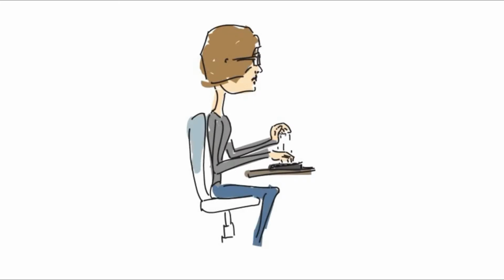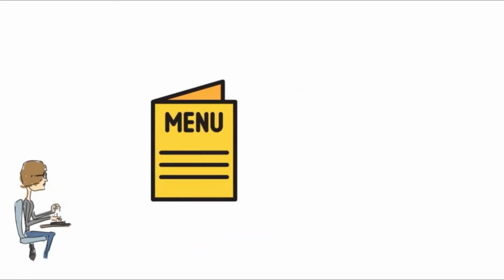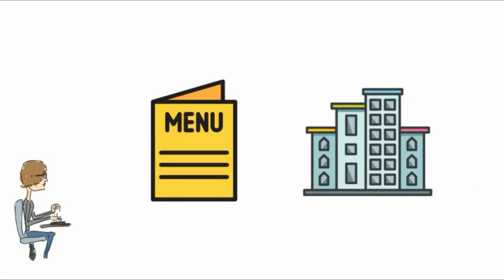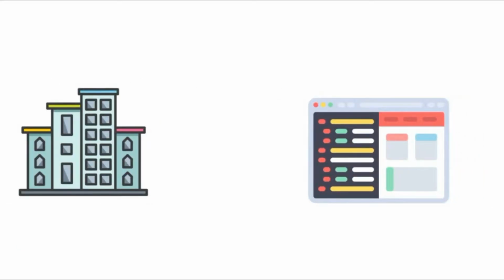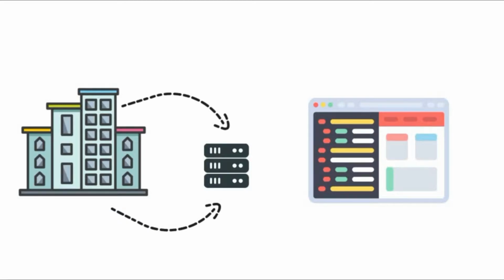Let's apply this theory to a real world example. You are probably familiar with the process of searching for hotels online. Just like at a restaurant, you have a menu of options to choose from. Here, you also have a list of hotels to choose from. In order to book a hotel, you have to interact with the hotel's website, accessing the database to see if any rooms are available at that particular hotel and what the costs might be.